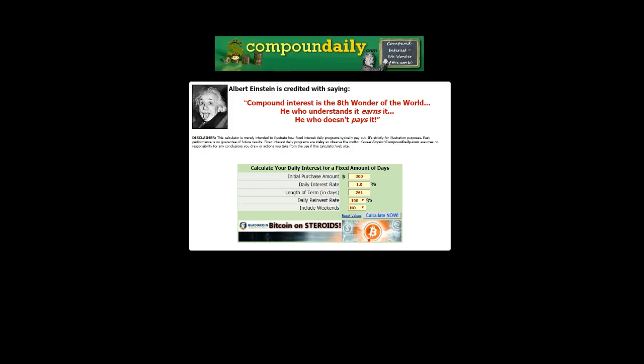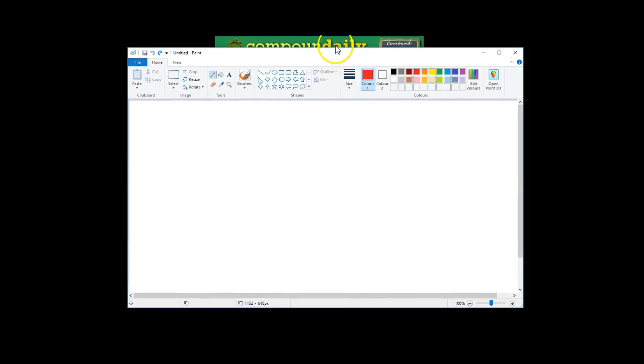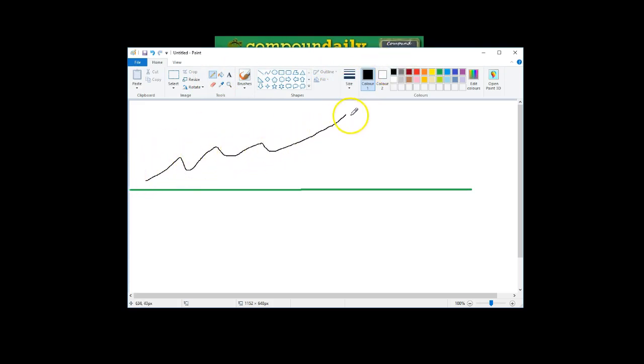I'm starting to really be consistent with my trading, and recently I've learned a new strategy as well that has changed everything. So I'm going to briefly explain something to you before I go into the compound stuff with good old Paint here. Previously, and a lot of traders still trade like this, if you enter a trade at this green line here on a buy and price goes up, let me just draw that, it means that all of this space here, all of these pips that you're gaining, would earn you dollars.